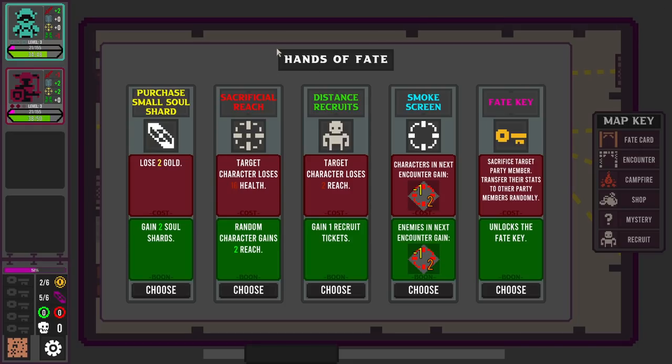Target character loses 16 health. Random character gets 2 reach. That's really nice. Target character loses 2 reach, but you immediately get another character that you get to pick.